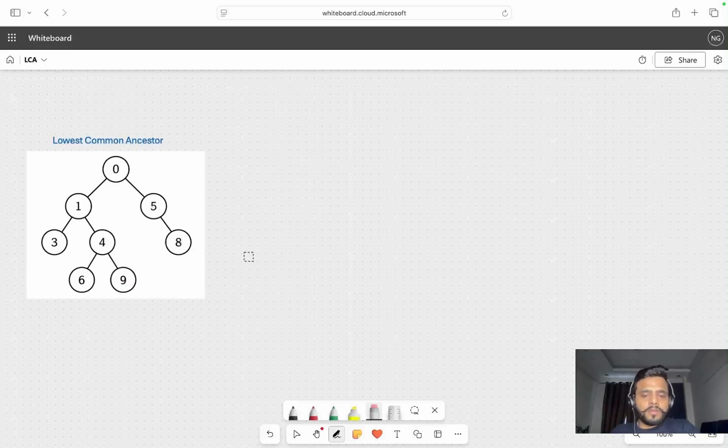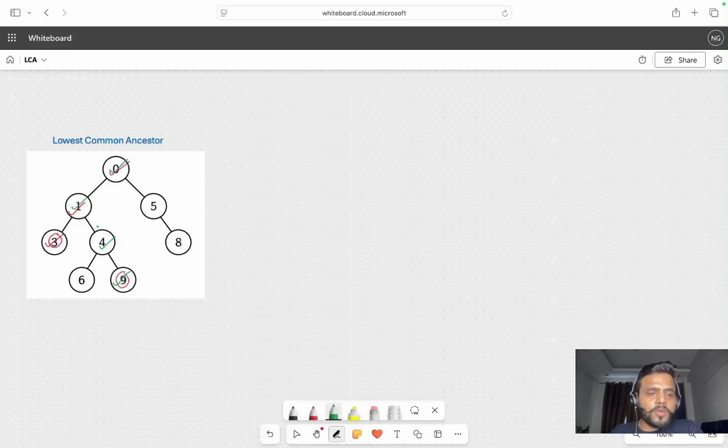Let's say we are trying to find the LCA of 3 and 9. Okay, what are the ancestors of 3? Ancestors of 3, basically 3, a node is also an ancestor of itself, 1 and 0. What are the ancestors of 9? 9, 4, 1 and 0.